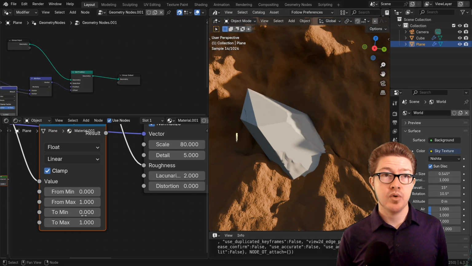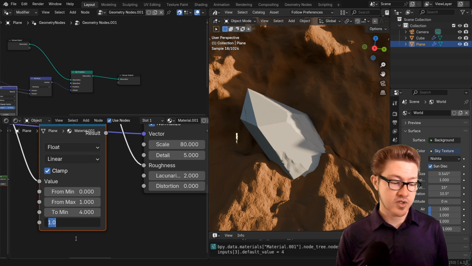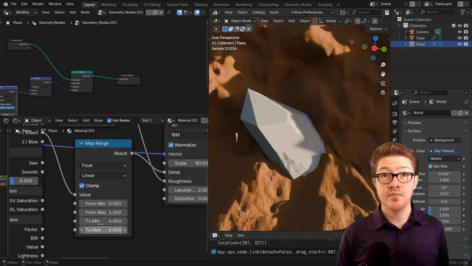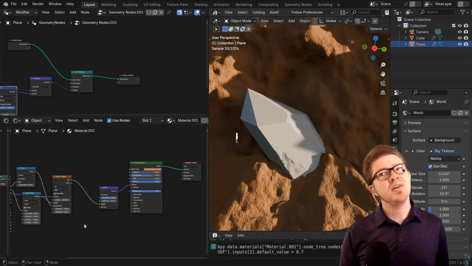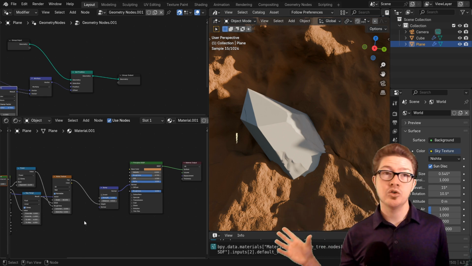But let's say we want the detail to be as little as 4 in some places and maybe as much as 6 in some other places. And I don't know, maybe it won't do much, but it might add some kind of variety. I think I'm going to leave it like that for now. Maybe I'll add some final touches like some other slightly different colored rocks, tiny little crystal particles. I might do that later.